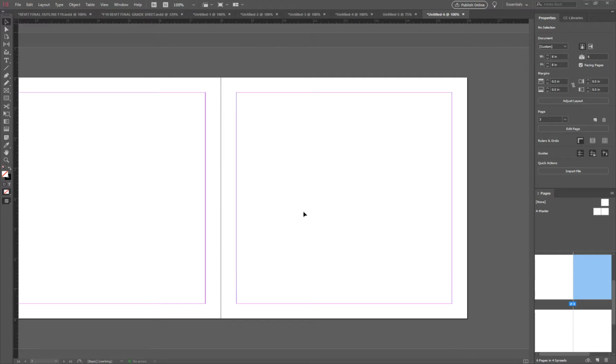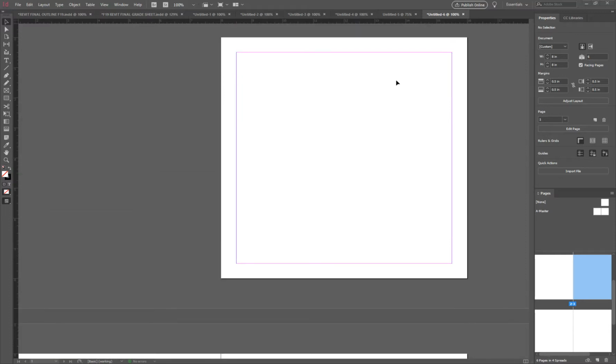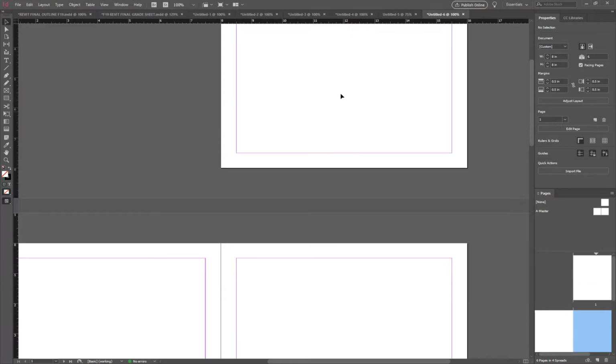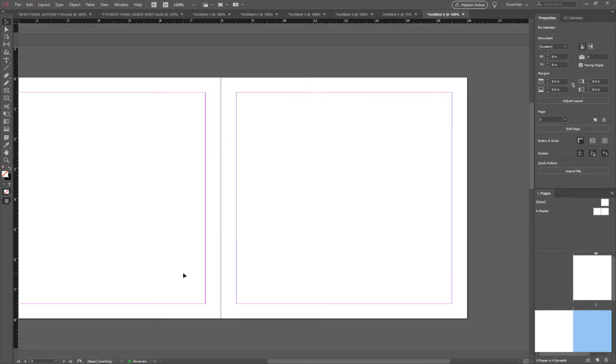Yep. So now that we've got this book started, even though this is technically our first page, it even says page 1 right there, I want page 1 to start on page 3. Because remember, if it's a booklet, it's usually folded like this, so when I open it, this is usually my first page. Everybody with me on that one? So, first page, back of first page, or cover, and then here's where I want page 1 to be.